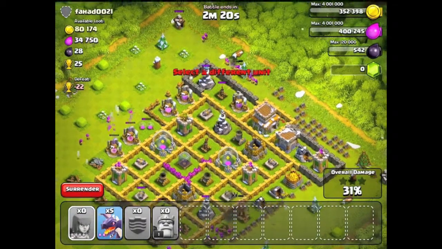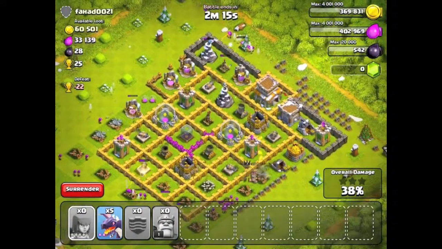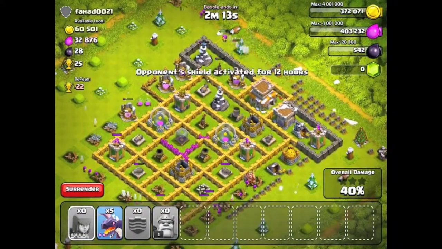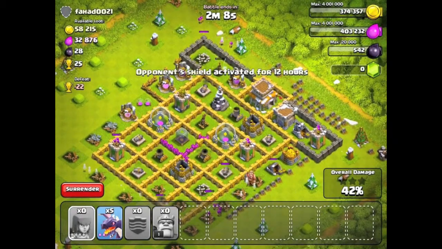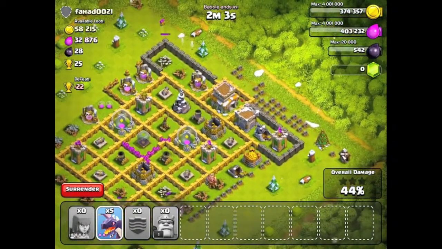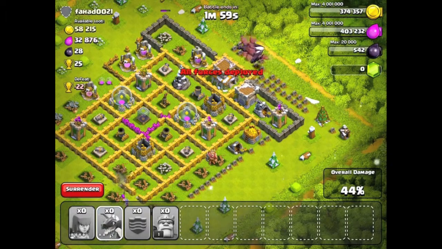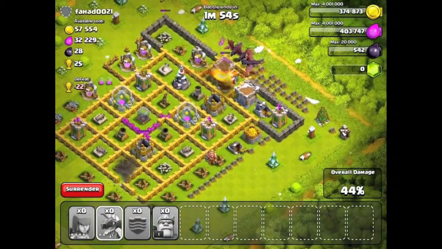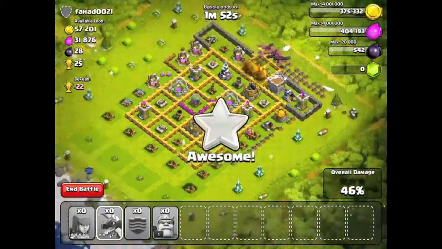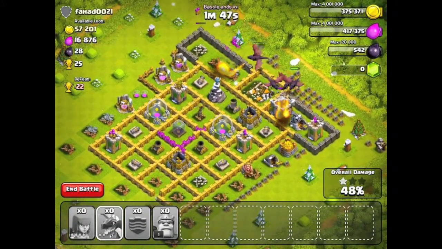So, I've actually taken most of what he has out on the outer edges, and really there's just that one air defense in the middle that's going to give me any kind of hard time, but that's not going to really bode well with 5 dragons. So these dragons will take out the rest of this base, or hopefully they should, pretty easily. So they're going after the town hall right now. We already have 46% and 1 star from the town hall, so easy 2-star no matter what happens now, boys.